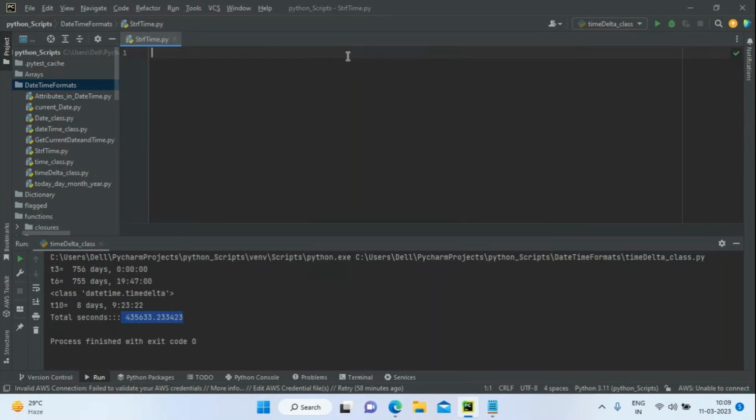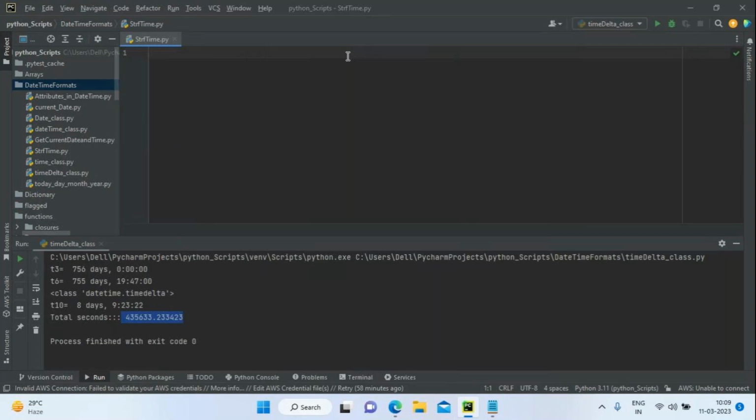Different places and different organizations, the format will tend to change. Their pattern will tend to change. For that, you have to do the proper formatting.